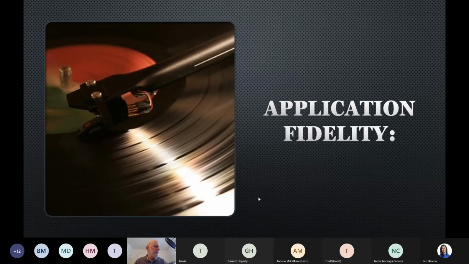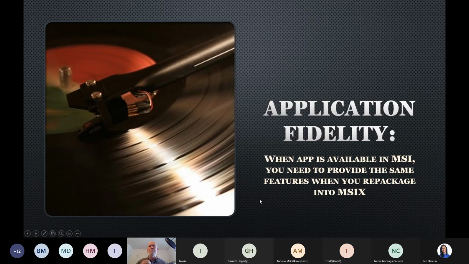Okay, so as we talk about the compatibility level of applications, I like to introduce a term called application fidelity, which is really my way of describing when is an app compatible and when isn't it, right? And I use a very, very tight criteria for this. If you ask me if a particular MSIX package is good or not, and you ask somebody else, we will often get different answers based on what's important to them. My definition with application fidelity is a very strict answer. It fits the criteria of probably the most picky customer that's out there.